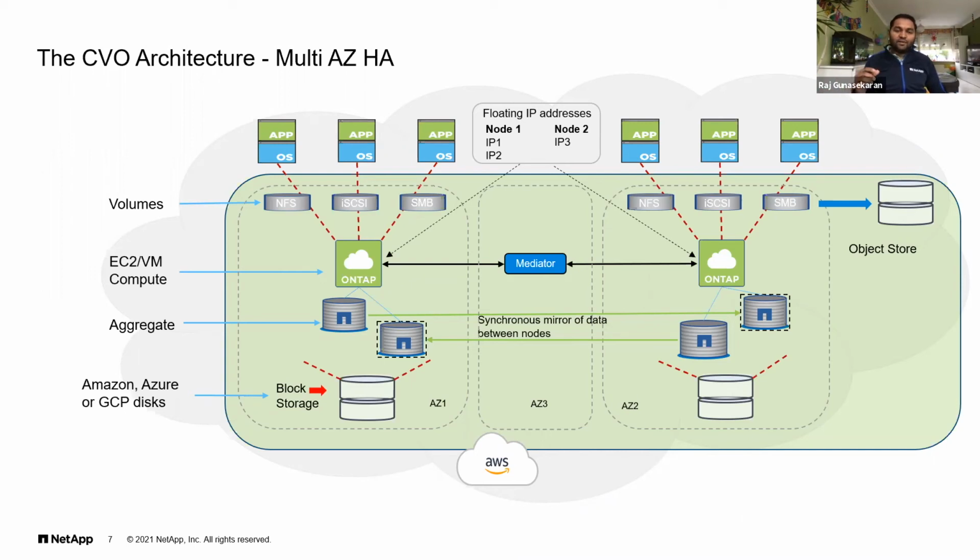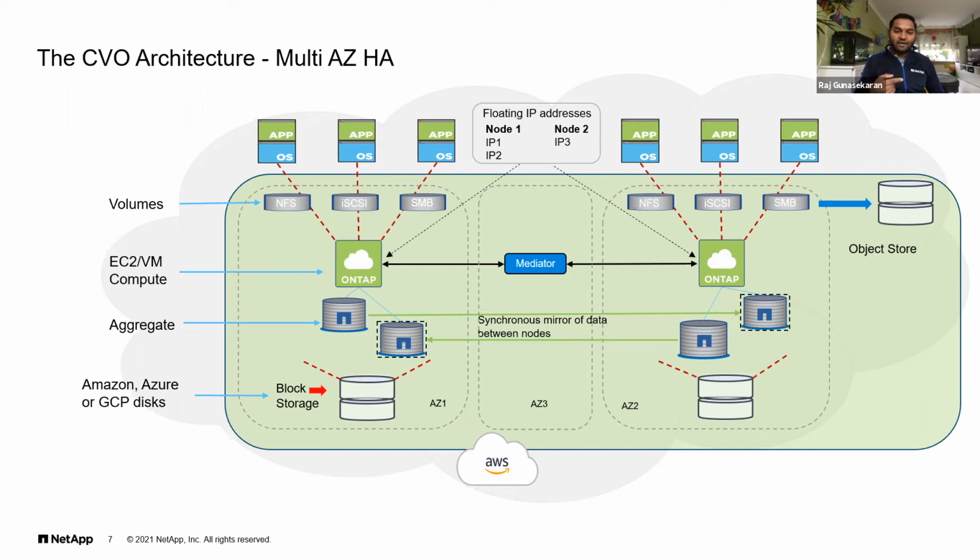Within the VPC, to reach the floating IP addresses, we can choose which routing tables are being used by the instances, and the mediator will take care of the automation. It's responsible for programming the floating IP address to the specific ENI. So in this case, for example, if node 1 has a LIF with 192.168.1.1, let's say, as a floating IP, the mediator will program that IP address as a /32, a single IP address, pointing to the ENI of the ONTAP node 1.